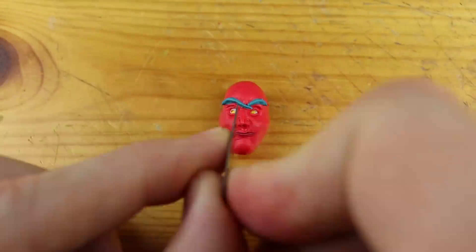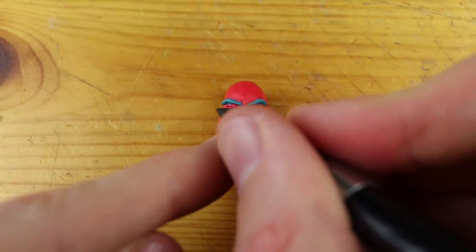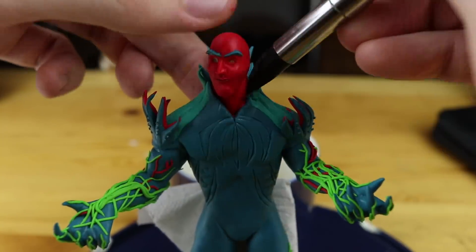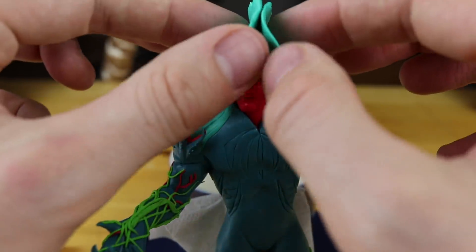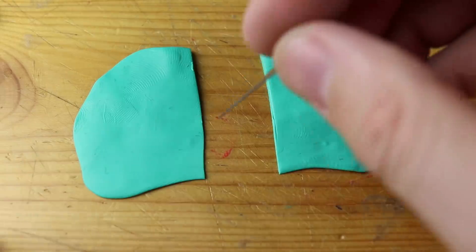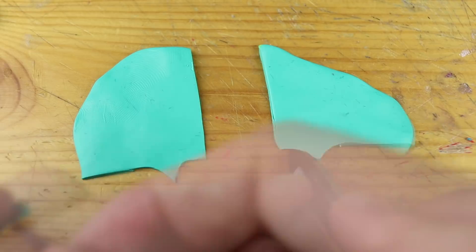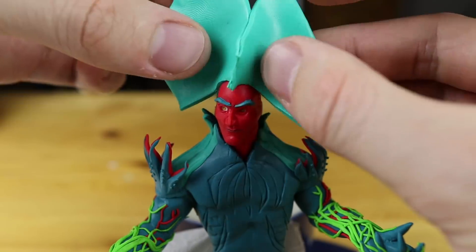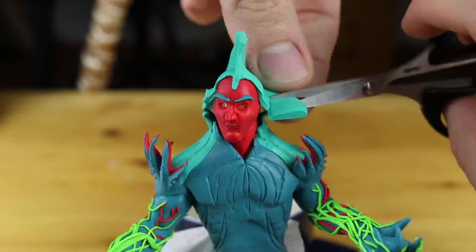Meanwhile, we are creating the eyes and we already finished them. There is yellow for the iris and some green for the eyebrows, and that's it for colors other than red for the head. This bright green will be for the blossom, which is also the trap - the fly trap - which closes when there is a fly inside. It contains two pieces - I'm creating with a very thin layer of bright green clay - and this one was quite difficult.